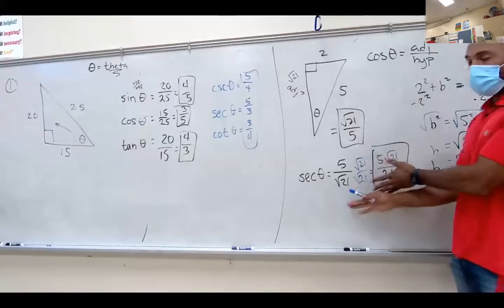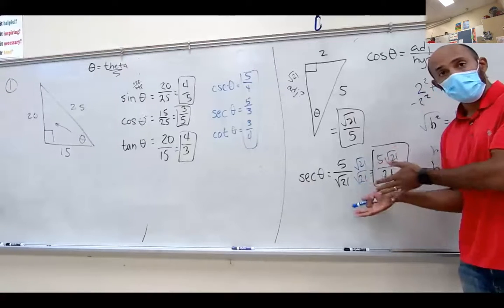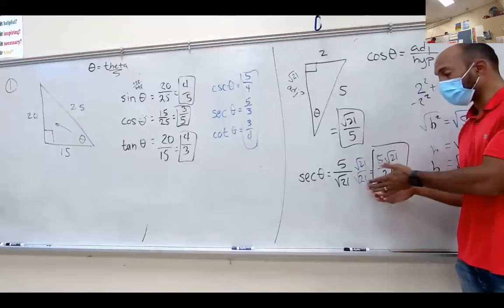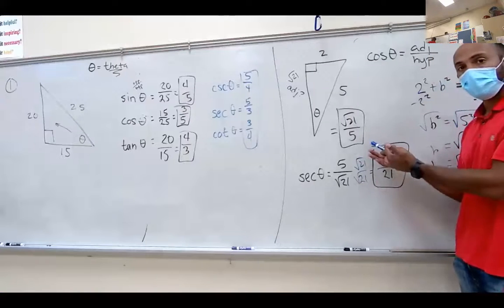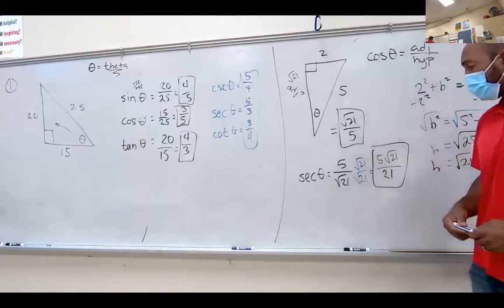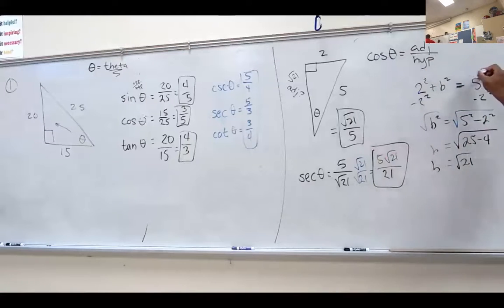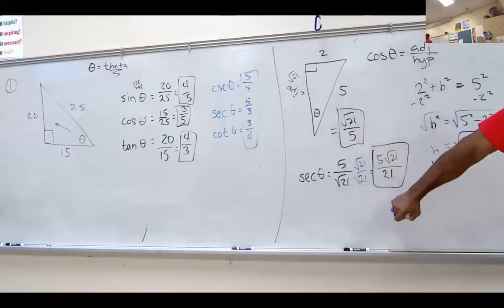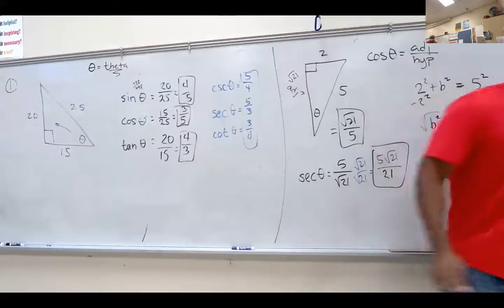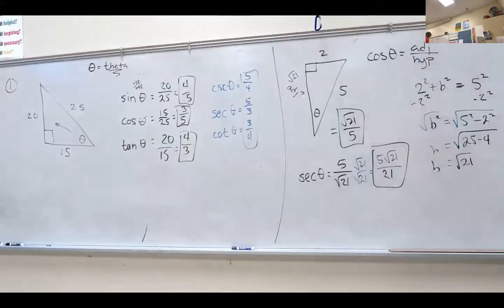So the reason I showed you that is that sometimes you're going to have to rationalize. That's called rationalize when you get rid of that square root on the bottom of your fraction. So sometimes I'm going to have to use Pythagorean theorem to find a missing side. Sometimes I'm going to have to rationalize. That's the moral of the story there. The last situation you're going to deal with is looking for a missing angle. Looking for missing angles.